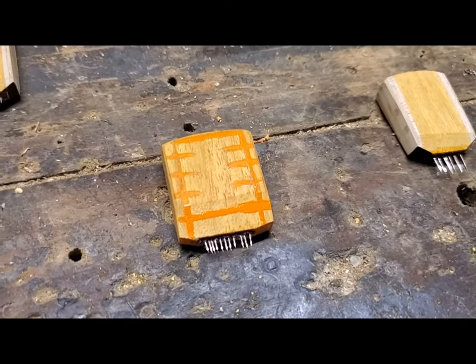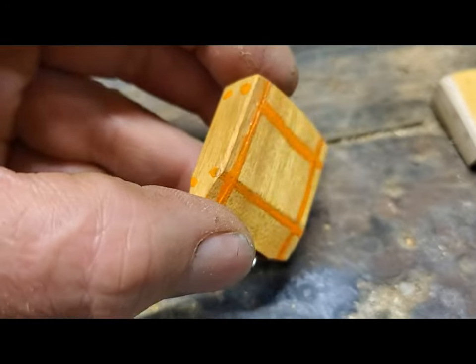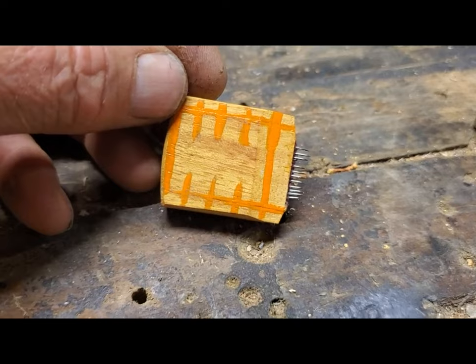So if any of you were wondering why that one's painted, I just got a little overzealous. All right, laugh at me if you will.